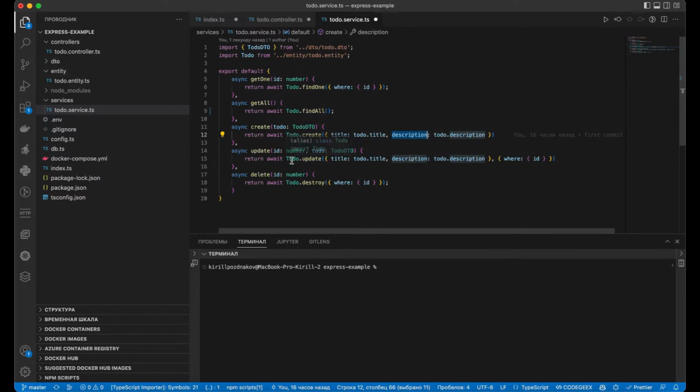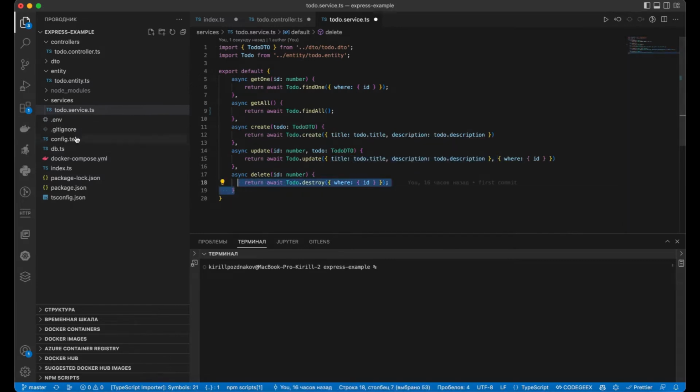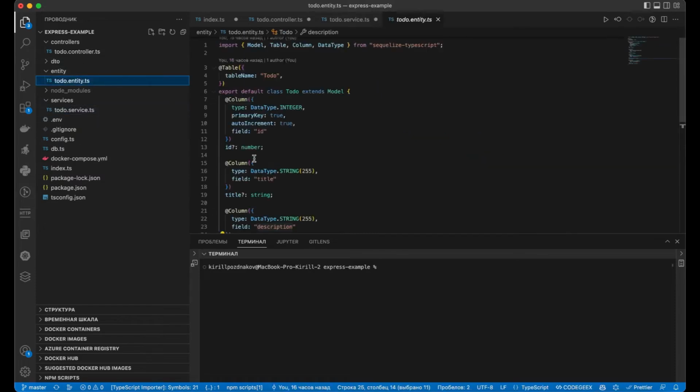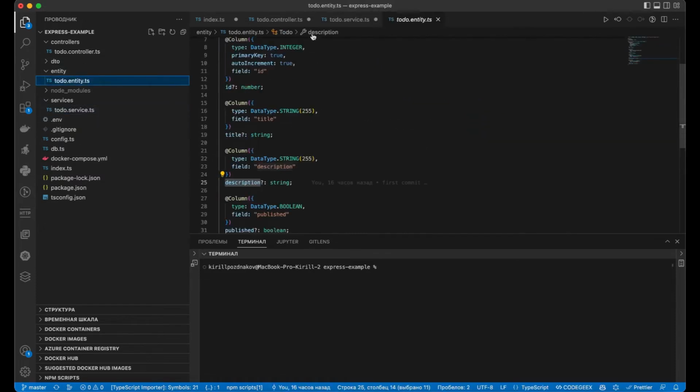After that, we have an update. In the update, we pass the fields that we want to change, and then we have a key by which we'll actually make our changes. That is, we find our record by this key and update our title and description. After that, we perform a destroy operation using our ID. Actually, I think we have more fields than just title and description. I believe we do have several fields. Yes, here we have title, description, and publish.